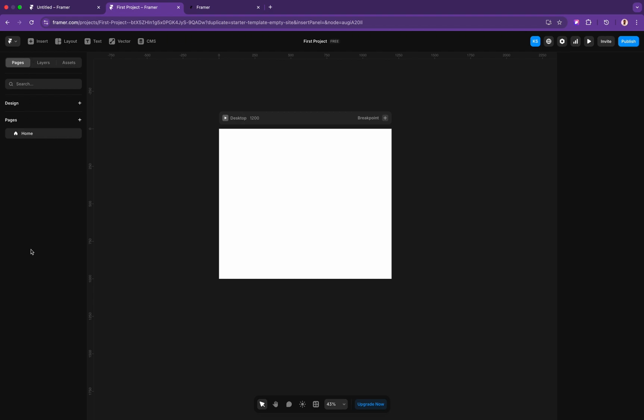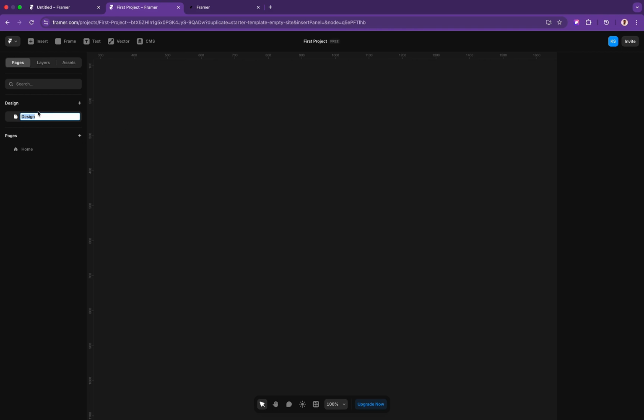Then let's move on to the side panel. So we're saying we have the pages. The pages is just the same thing as we have on Figma today, but now we have two different sections on this pages module, which is design and pages. So here you can create a design folder. You see that immediately I click on design, the canvas changed a little bit to a different canvas entirely. So this is where you can literally use Framer to do your wireframing. You can create designs on Framer without having to go outside of Framer to do your designs on Figma and put it on Framer.